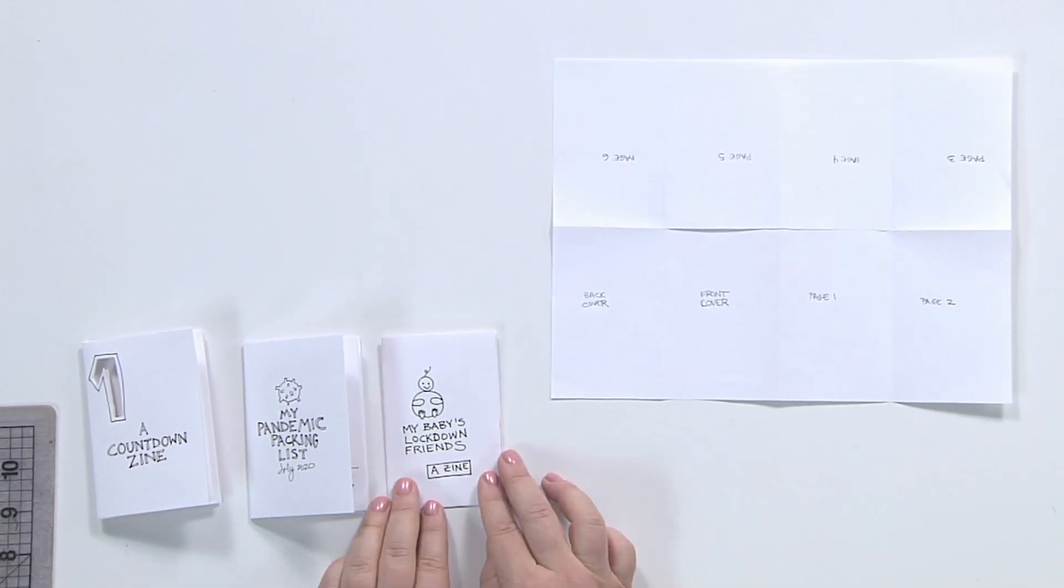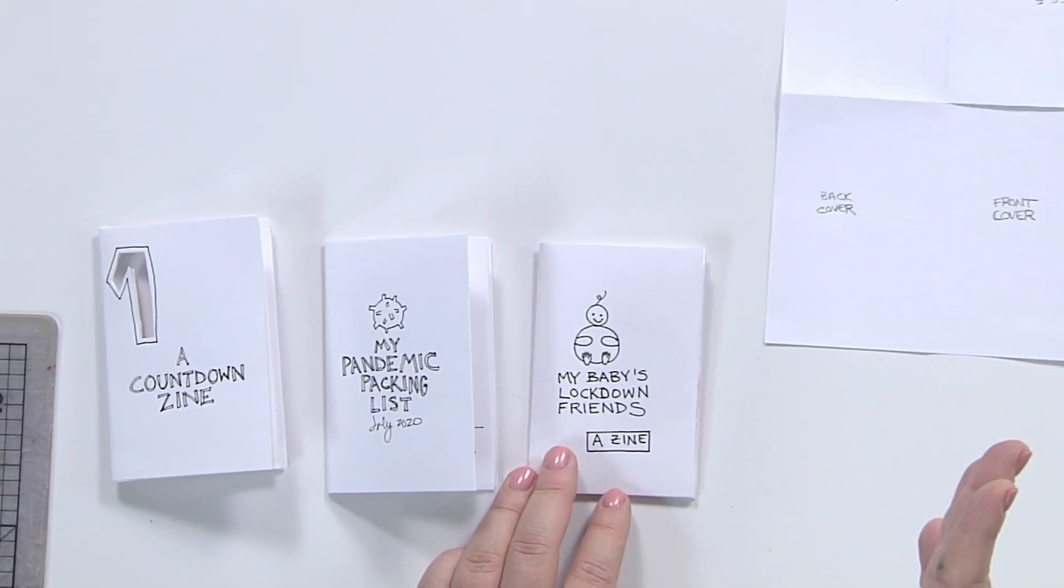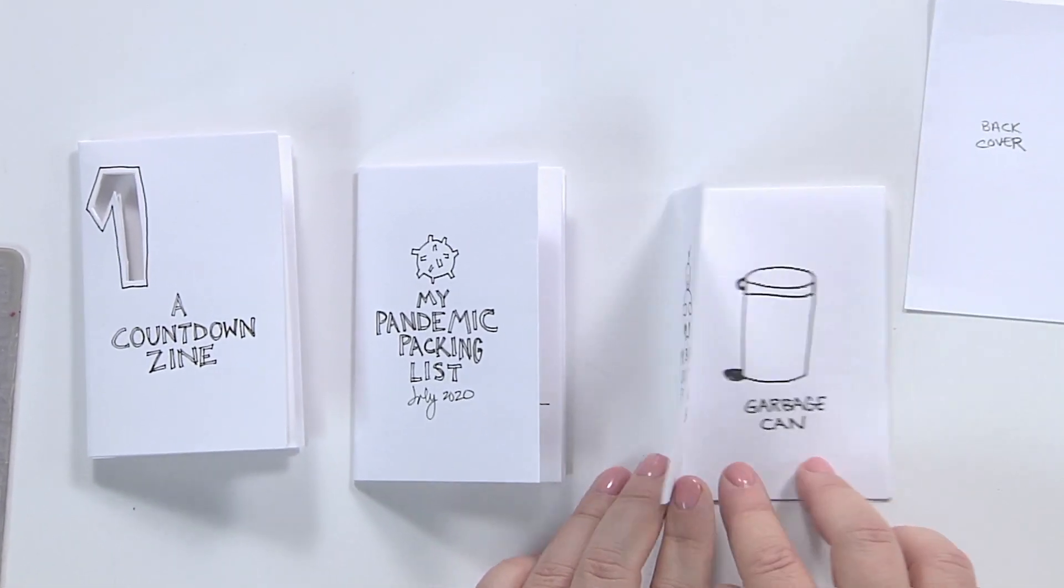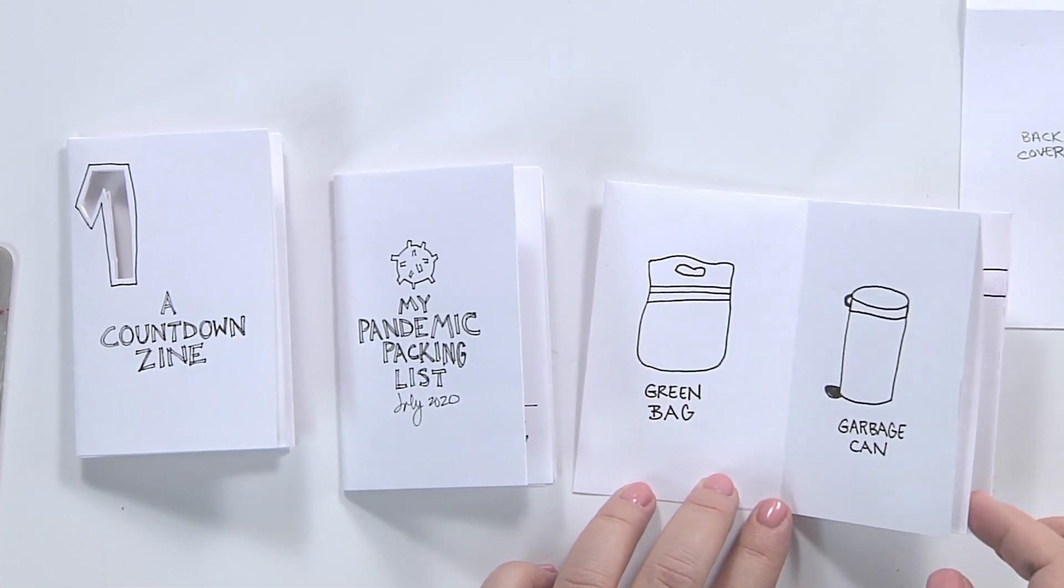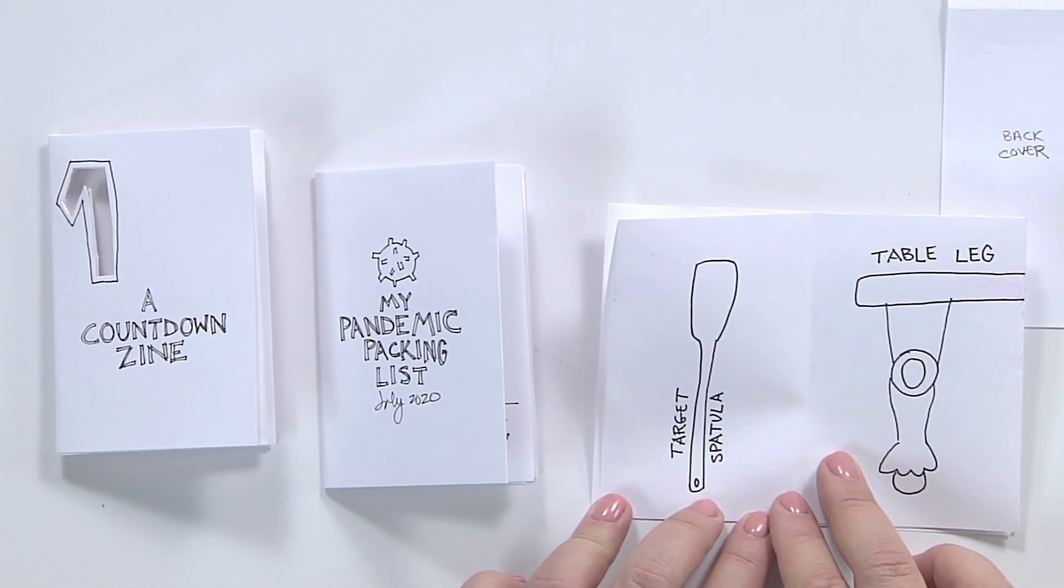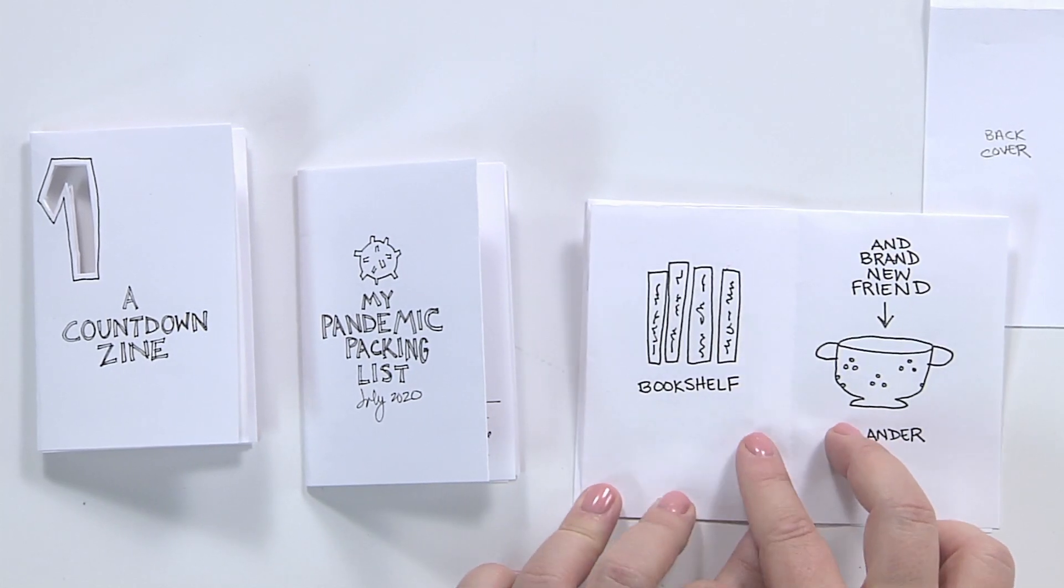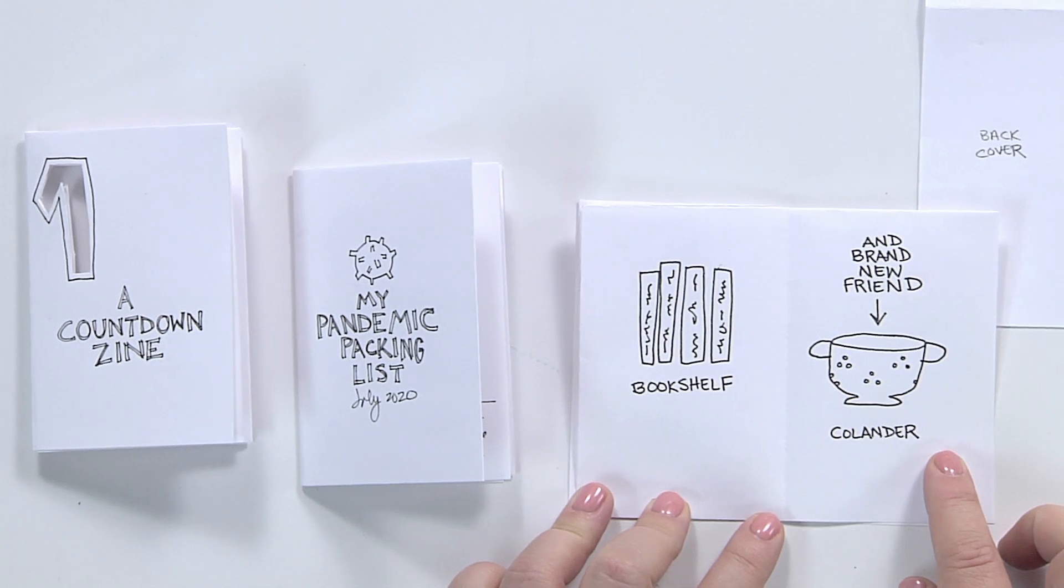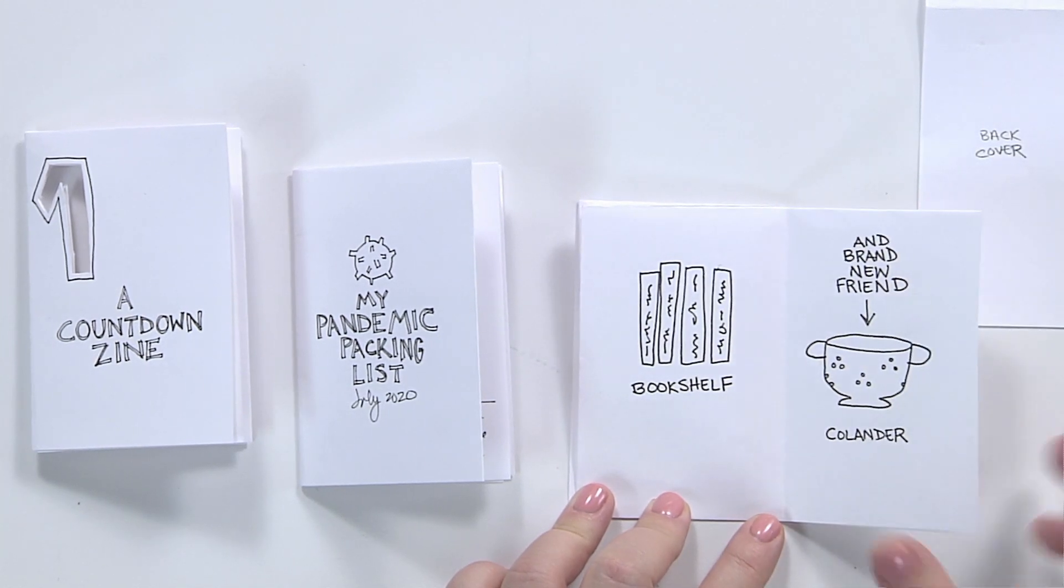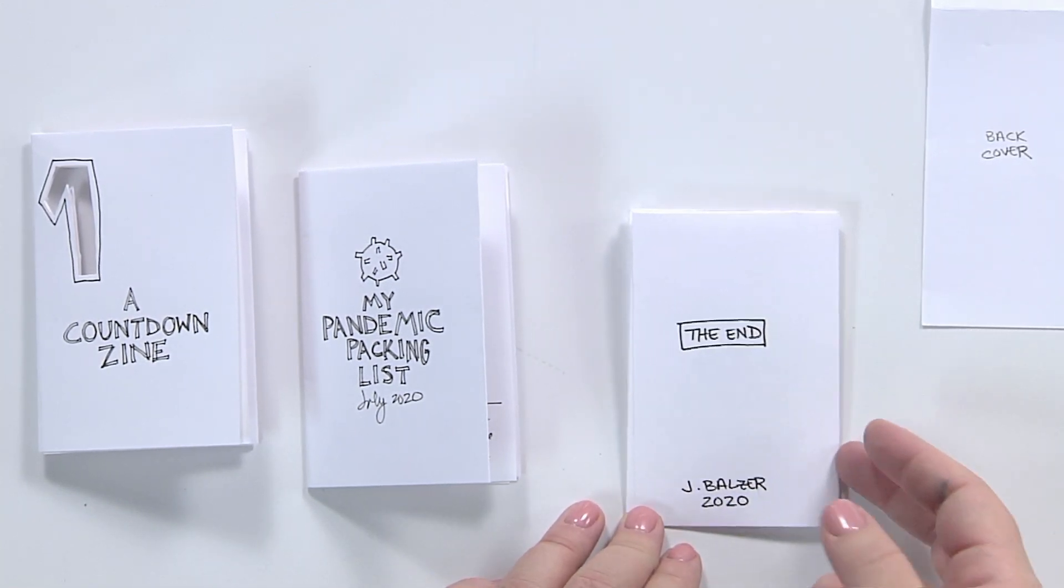So the first zine I made is about my baby's lockdown friend. So I have a seven-month-old baby, and he has really not seen a lot of the big, great world. So some of his friends include Green Bag. He likes to also visit Garbage Can. They have a good time hanging out. Target Spatula is a favorite friend of his. Table Leg also gets a lot of attention. Bookshelf, he likes to sort of interact with that as well. And his brand-new friend this week has been Colander, a fine friend. And you can see that these are just the little things for my daily life. But it makes for a really great little memory in lieu of a scrapbook or something like that about it.